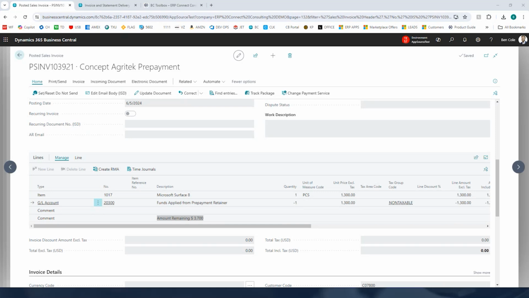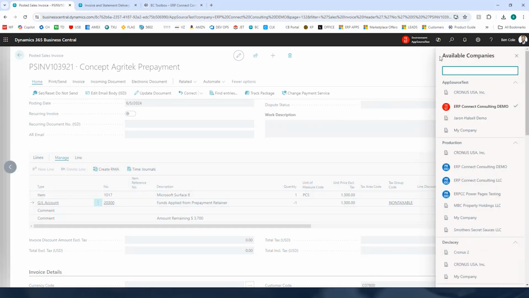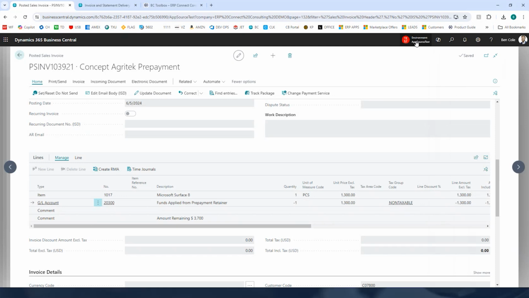Sometimes you'll just have 1 or 2, but that license price that you see on our website is going to be all per tenant. So you could even have, you know, a bunch of different companies over here. I've got 4 companies in this environment. It's not an extra charge for each company, right? It's just going to be flat pricing per production tenant. Now, if you had an additional production tenant and an additional 3 sandboxes, you would just have to pay for it twice because you have to license it per production tenant. But you don't have to worry about having a bunch of users because it's just flat priced.